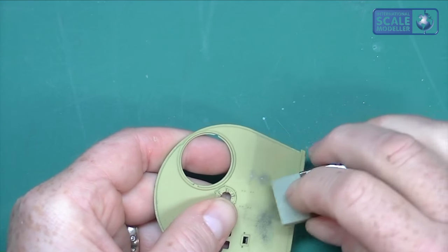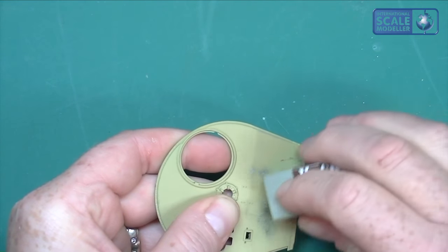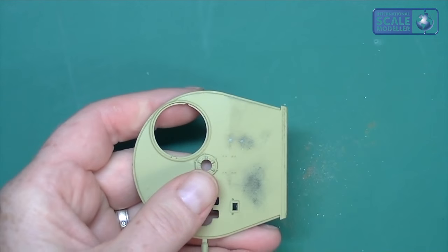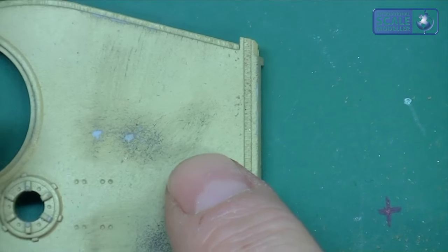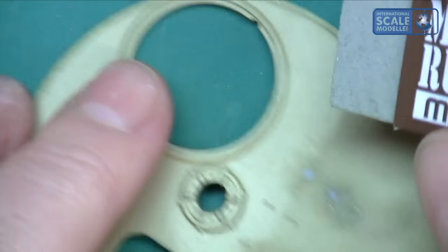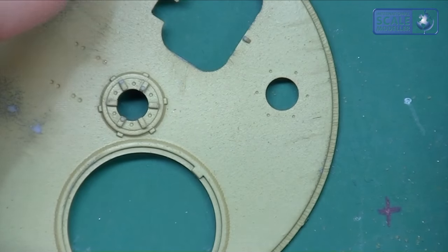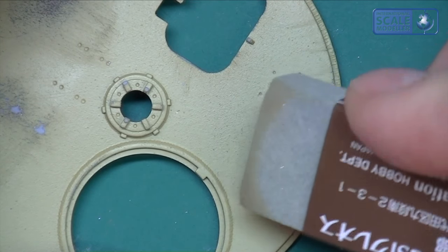You'd hate to get to this point on a finished model and all of a sudden go back to plastic. Yes, you can touch it up. It does produce this nice scuffing effect, and I think that's the only thing you could possibly use it for. But you've got these rubber marks, so you have to be very careful — you can see the rubbing marks in the paint. Let's pick an area at the back here and try with a fresh part of the rubber — just a tiny little area.